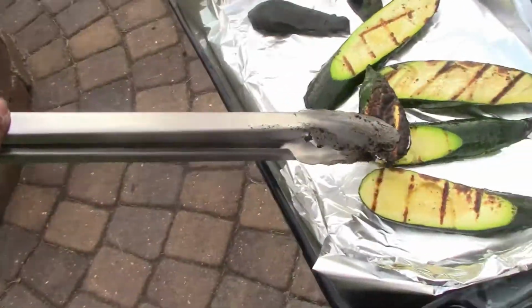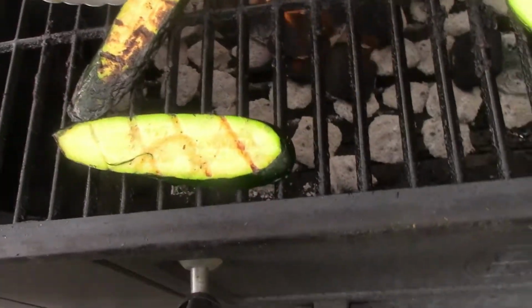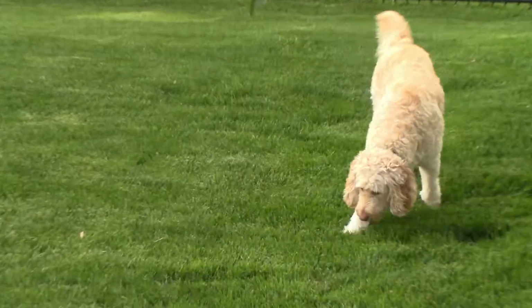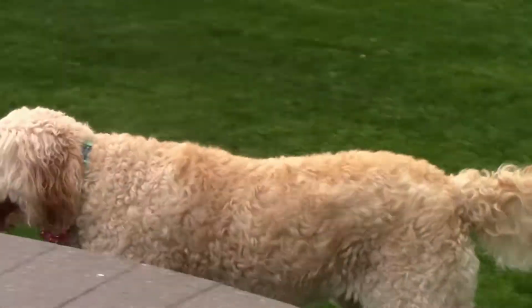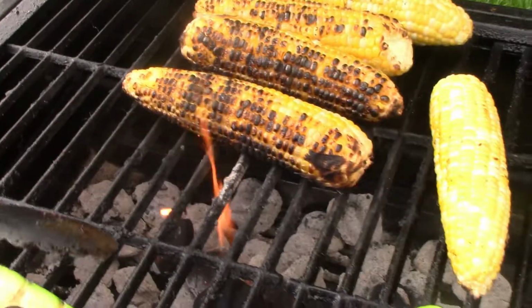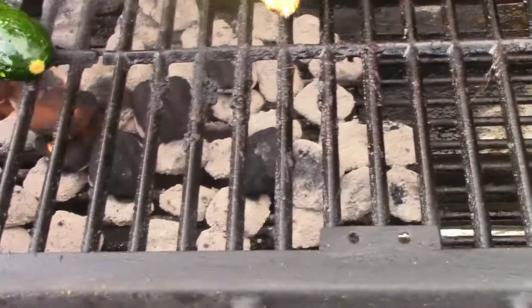Whoa! That is a lot. A burnt one of mine, alright. Okay then. Oh, here's my dog, Peanut, in case you're wondering. Whoa! That was way too burnt. Let these two be.